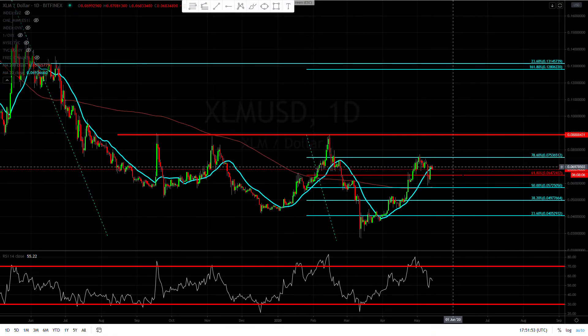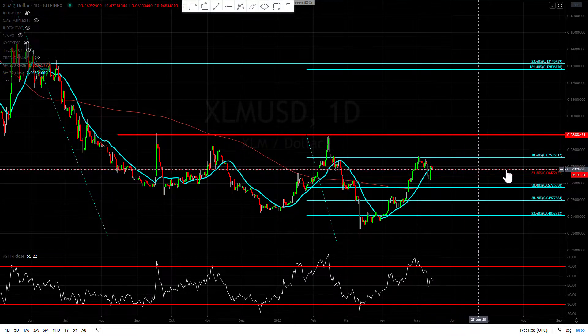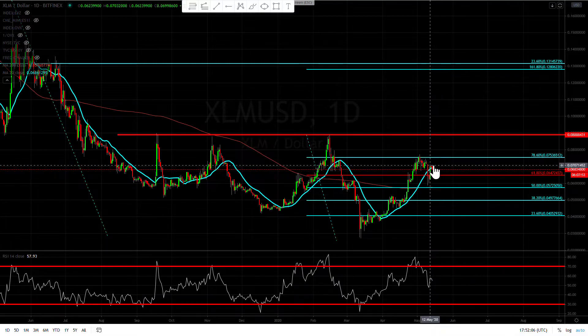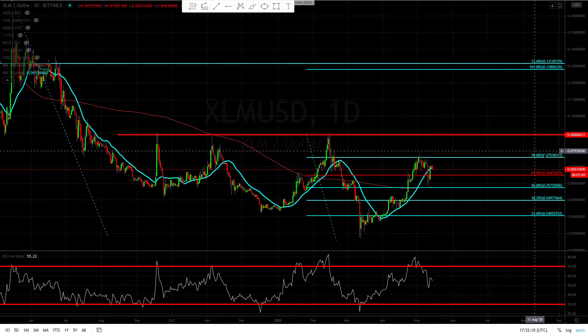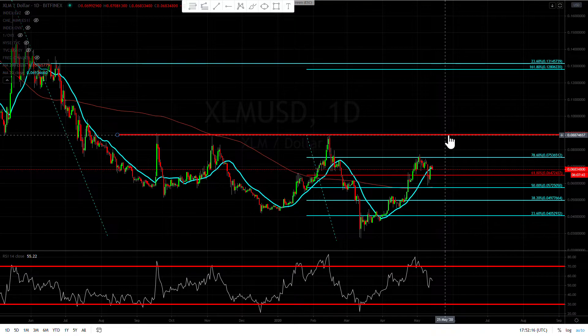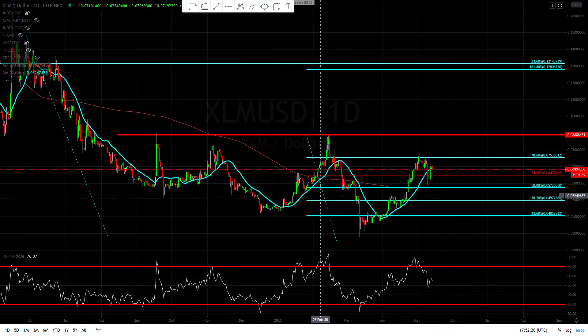As long as we can stay above all that, we're good. We can also just stay above all this and wait two months — and then this whole pattern will be invalidated. What I want to see for XLM is a break higher, holding a nice bullish candle above the 78% retracement, perhaps on the following day a little pullback and then a break higher — then this pattern will be confirmed.